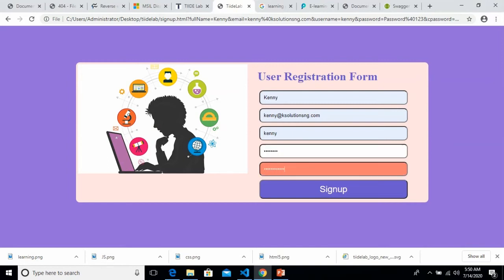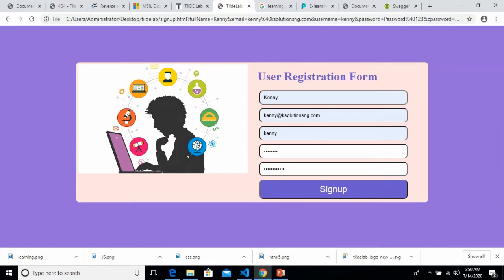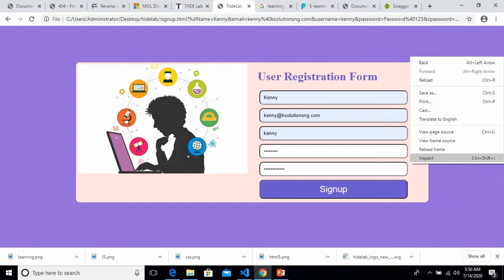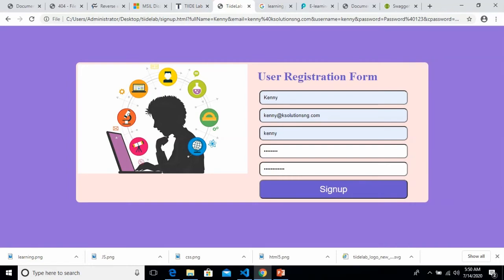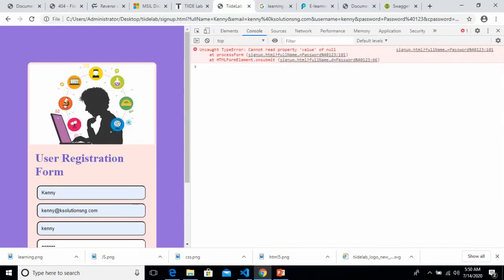That's because probably there's an error, so you want to inspect. So when you inspect this, you have it in the console saying that cannot read property value of null at process and all of that.